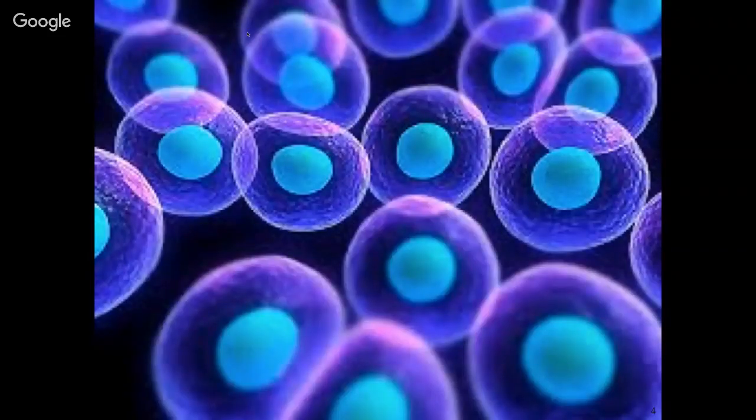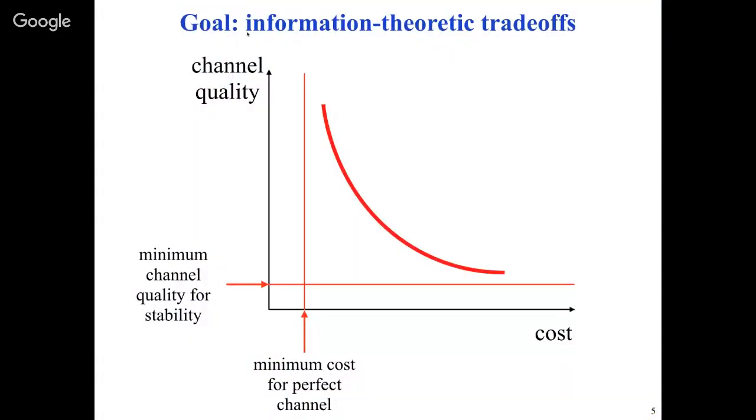And this is another motivation for this theory, and that is that we can gain insights into the biological processes in the human body using the tools of control theory and information theory. Molecular control processes can be modeled using linear stochastic control theory, and we can use information theory to quantify the amount of information exchange that is needed in molecular communication. But our goal here is going to be to study information-theoretic trade-offs for these systems.